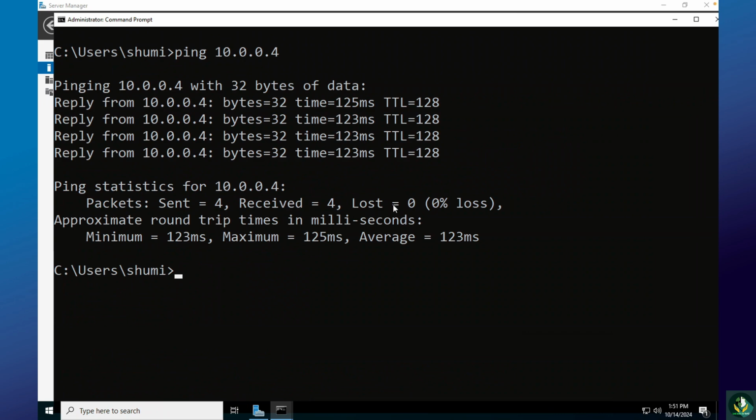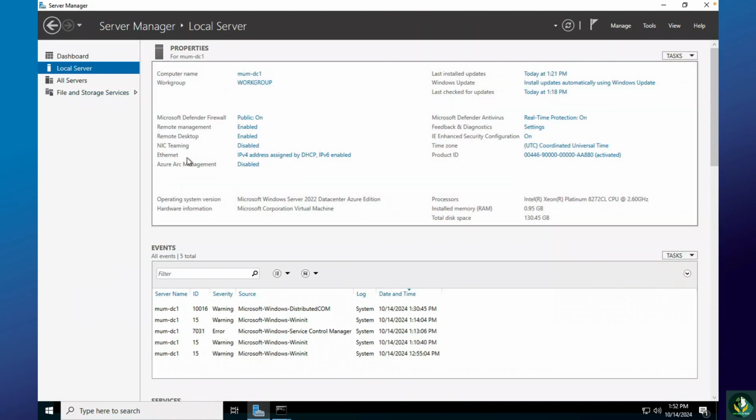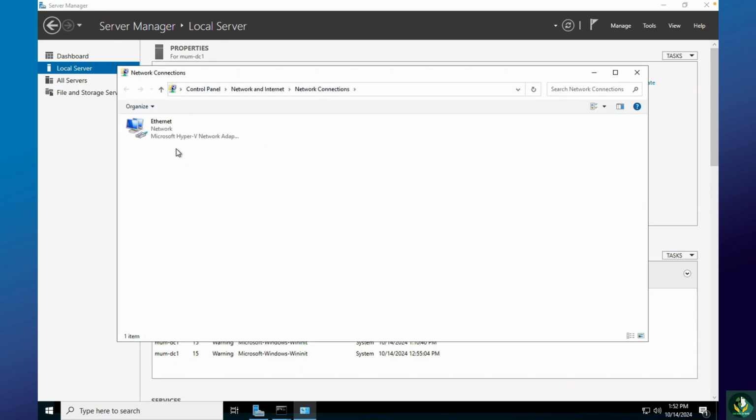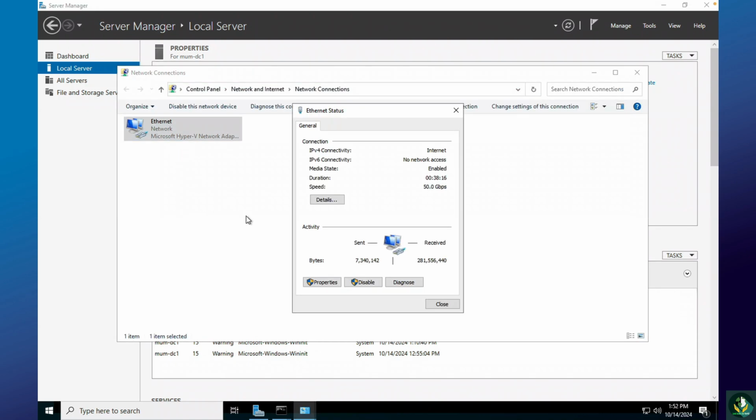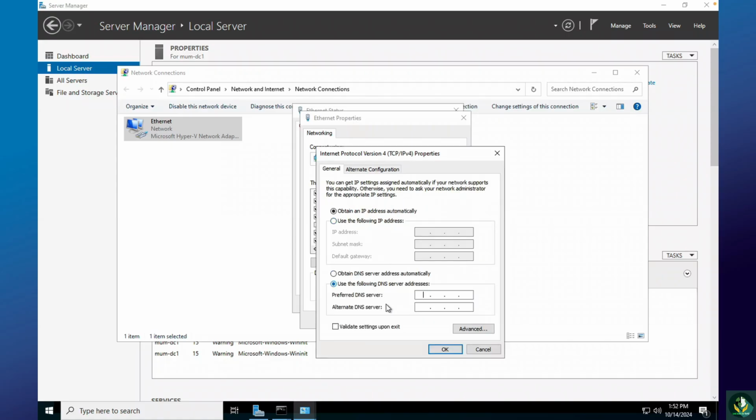But before we do so, let's configure one more thing. Let's try to ping the learnedlessons.com domain. And as you can see, the ping request could not find host learnedlessons.com. That's because we don't have DNS configured correctly. So let's go to Server Manager, localhost, local server, click Ethernet here, double click Ethernet, network interface card, click properties, select Internet Protocol version 4, and configure DNS.